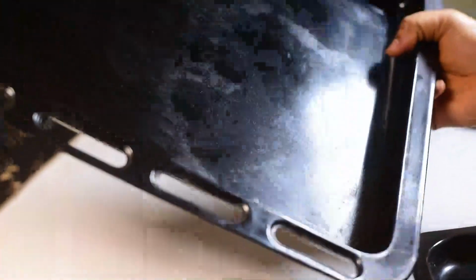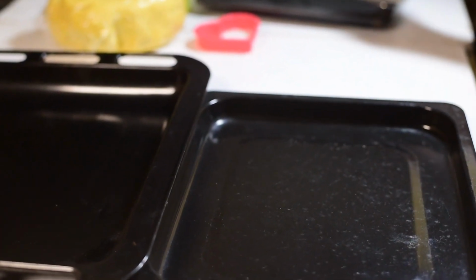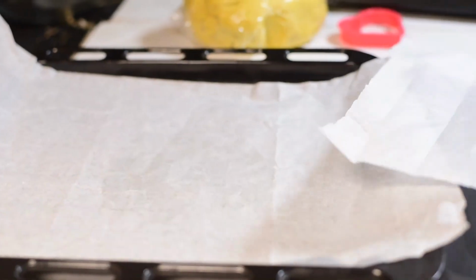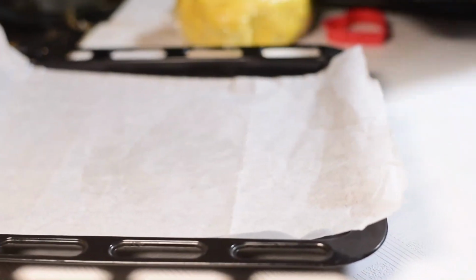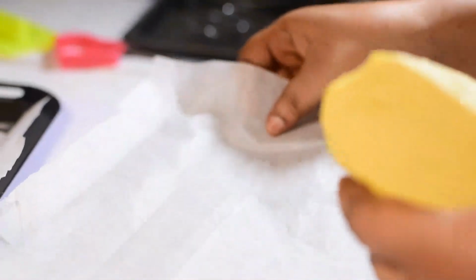For the cookies, I'll be using this pan and this pan as well. First off, light up your oven. Heat up your oven. While the oven is hot, line the pans with your parchment paper, just like this. Line it with your liner.